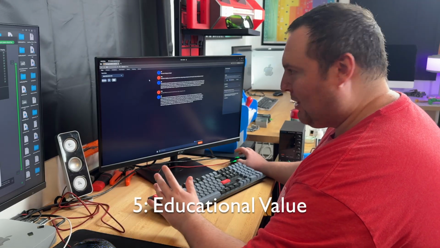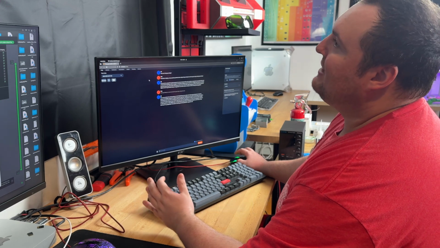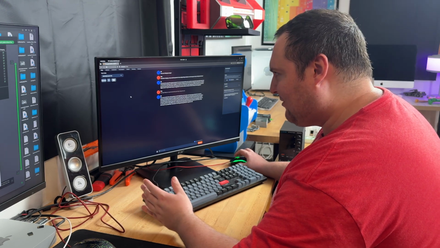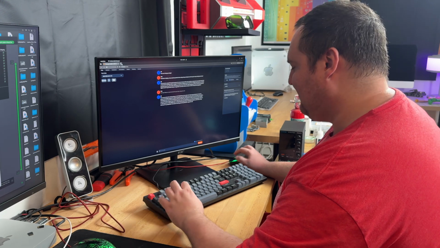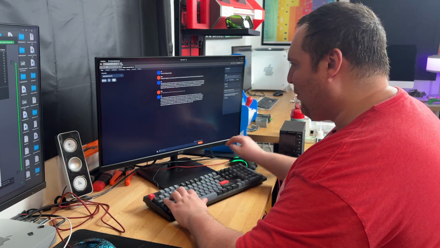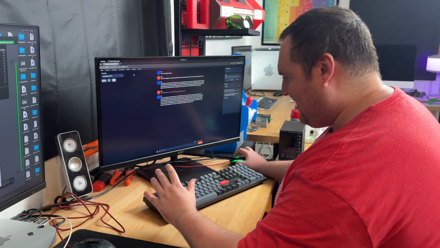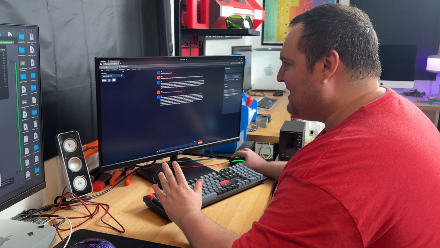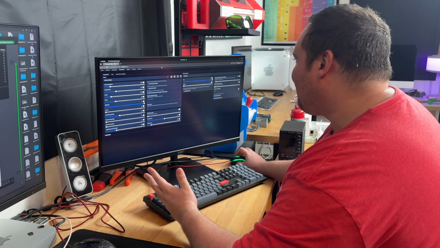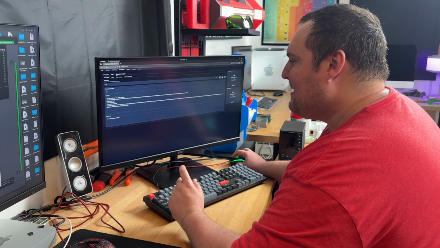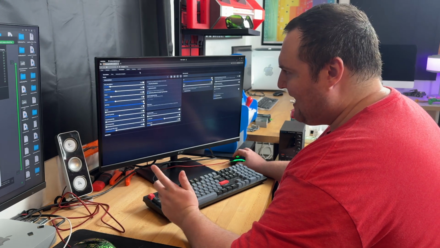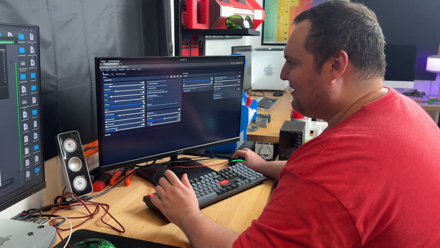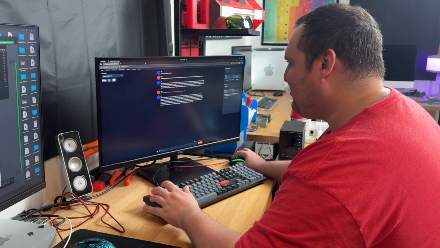The fifth and final reason why a local LLM setup is a good thing to have is, in my opinion, the educational benefit. This kind of teaches you a bit more about how the stuff works. So instead of just hopping into ChatGPT and typing to it and having it do your thinking for you, this requires a bit more thinking on the back end. You learn a bit about how to set up the computer, how to load models in, and some of the different parameters that models have. These are things that you wouldn't necessarily be able to do with an online hosted LLM. They are just done for you, and you don't actually get to do this. So there is a lot of educational value in this, in my opinion.